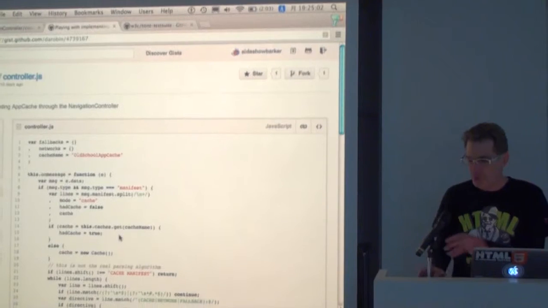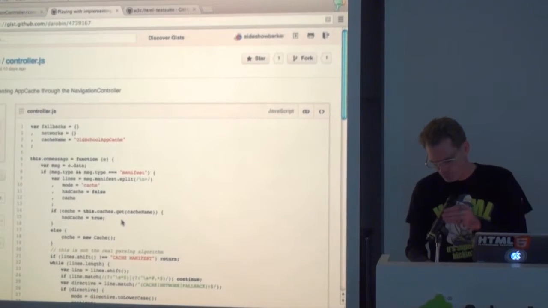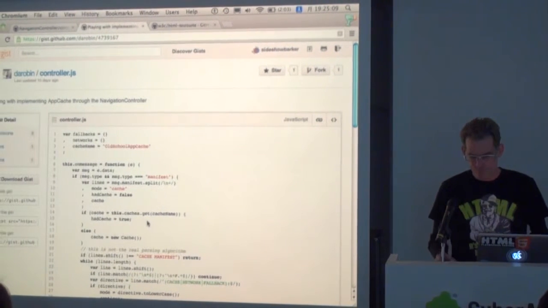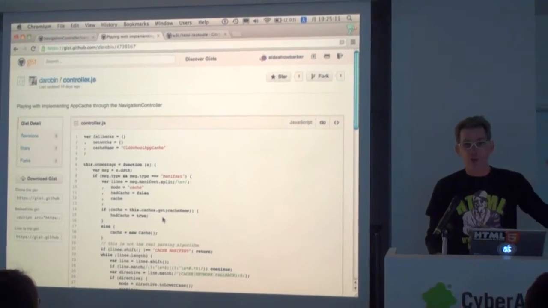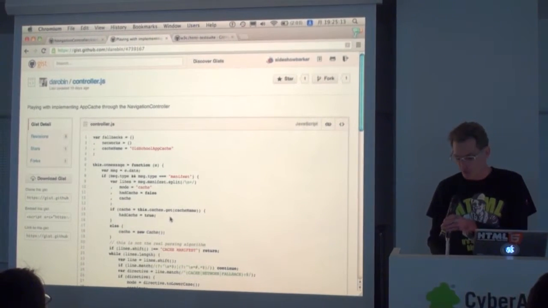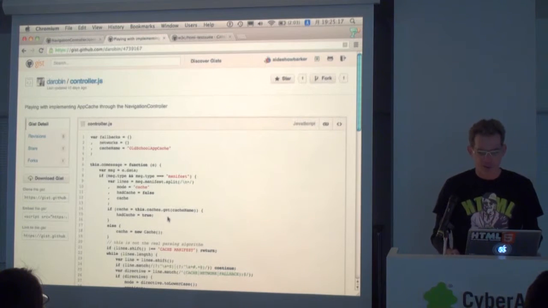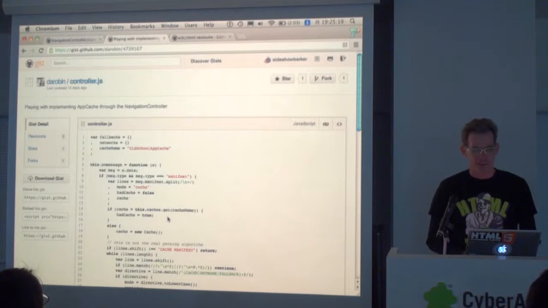Okay, so that's what I have to say about application controller for now. Did I turn this on? And I'll take questions about this afterwards, but actually I'm not that familiar with it. I've pretty much told you all I know, and probably a lot of what I said is not 100% accurate.